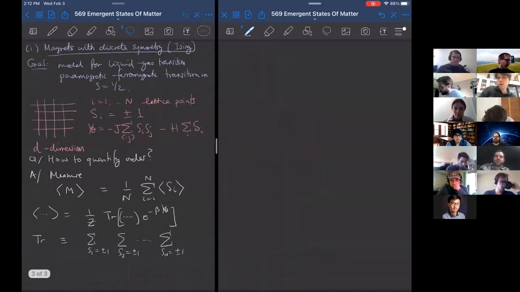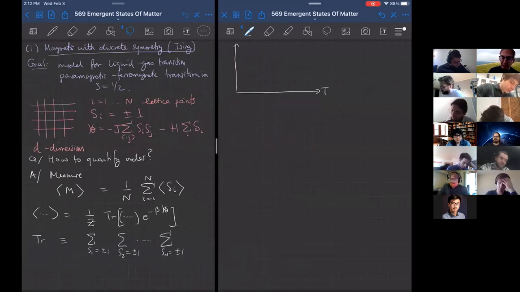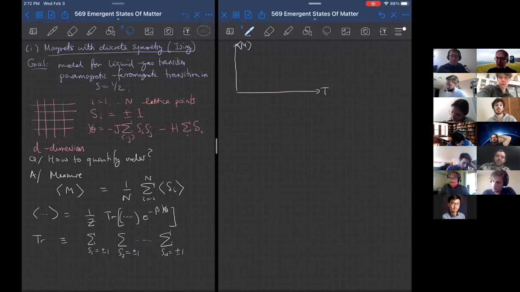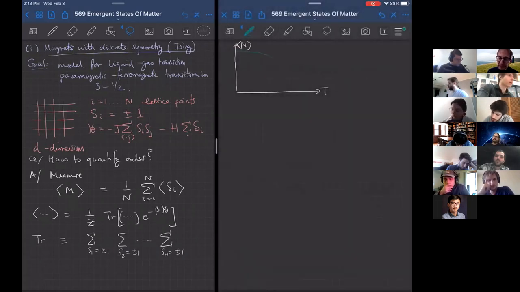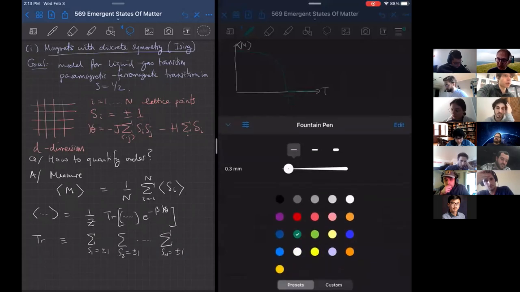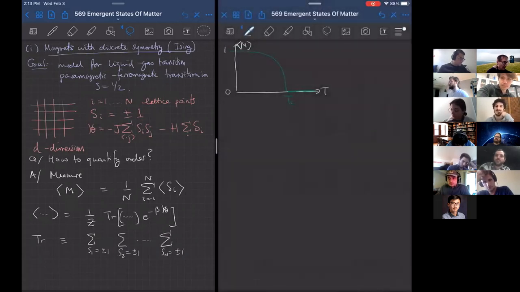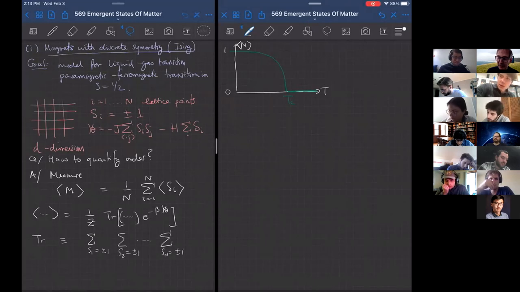So what does it look like? If we plot as a function of temperature, and this is a picture that we saw already in our introductory lectures, what this looks like is it comes down something like this. This is T_C, and it's zero up here, and it's scaled so that the axes go from zero to one. And here I'm just drawing M in the positive direction. And so this is the picture that people always say is what we mean by spontaneous magnetization.